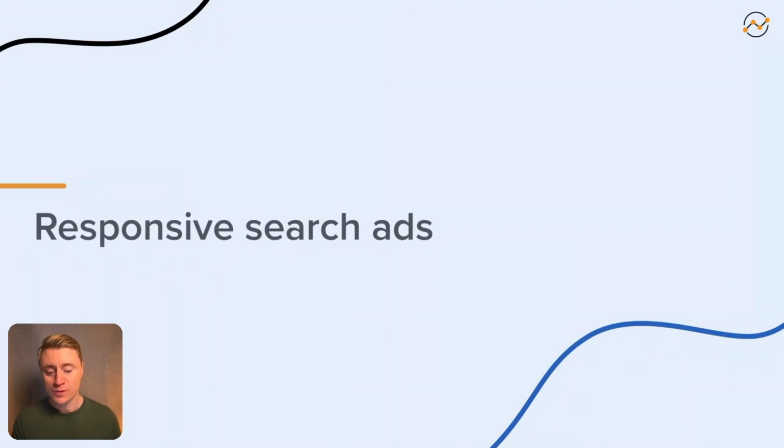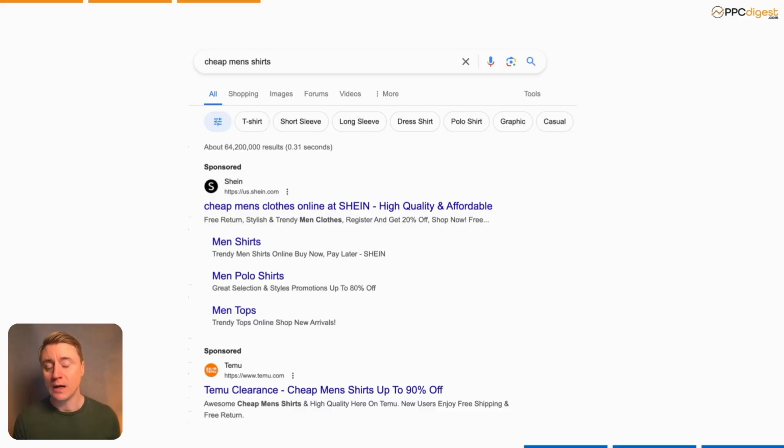Now let's talk about responsive search ads. Many of you have seen how the ads look in Google because you have searched something and probably noticed the small sponsored word near some of the ads on top and maybe below the page, at the end of the page. These search ads are not in a constant format. You see here you have a few headlines, description, and then site links. Now this ad doesn't have the site links, just the headlines and descriptions.